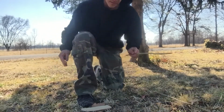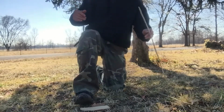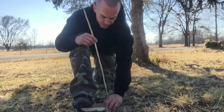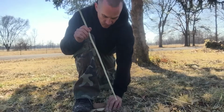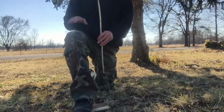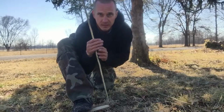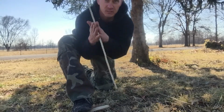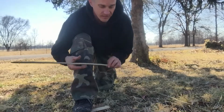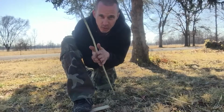Another technique I also learned is to stand kind of like you're doing your bow drill. I use this stance with my knee up, and I tuck this elbow in. That way I can crouch down and go up and down like this. That tends to help me get some leverage, downward pressure when I see that smoke.